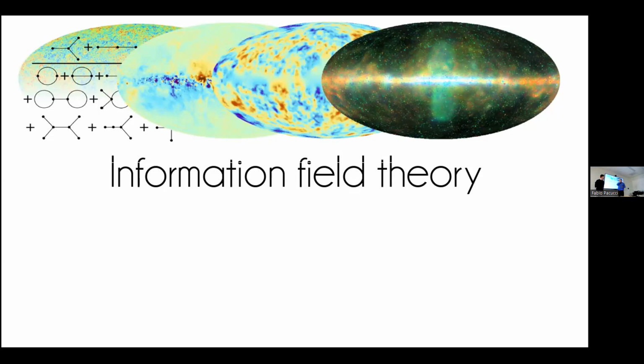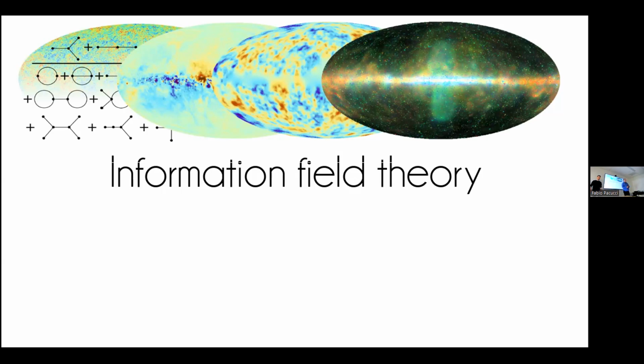I would have to go into a few technical details, but these dots at the end are basically the data noise weighted back projected into your signal space. These lines are the propagator applied to this, which are the uncertainty covariance in a Gaussian approximation to the problem. And these vertices correspond to nonlinearities, which might come from non-Gaussian statistics or nonlinear response.